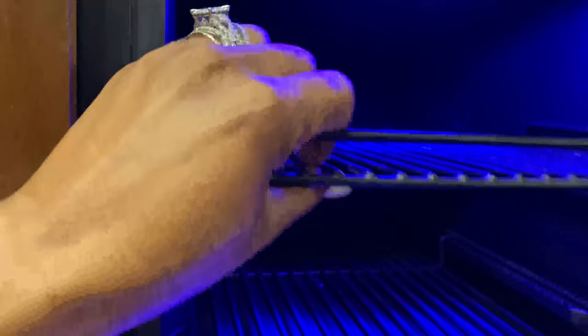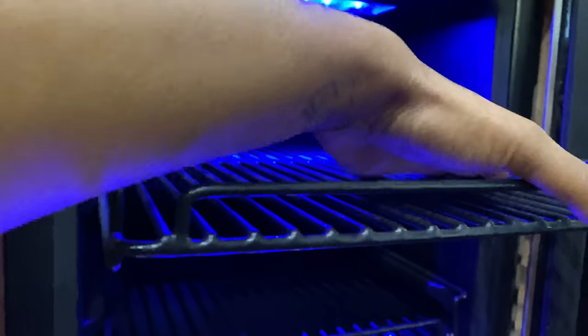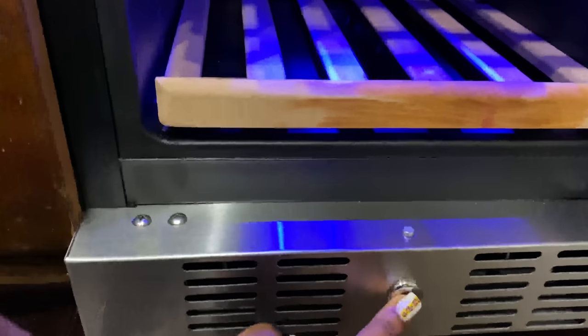So as you guys can see, like I said, it's very deep. Those are the fans right there, you have one fan right there, and then you have two on the top, which are super cool. These trays right here, they are coated, and you can literally easily wipe them off, so I like that about it. But yeah, guys, there's another little blue light. So you actually have two freaking blue lights, which is so amazing.